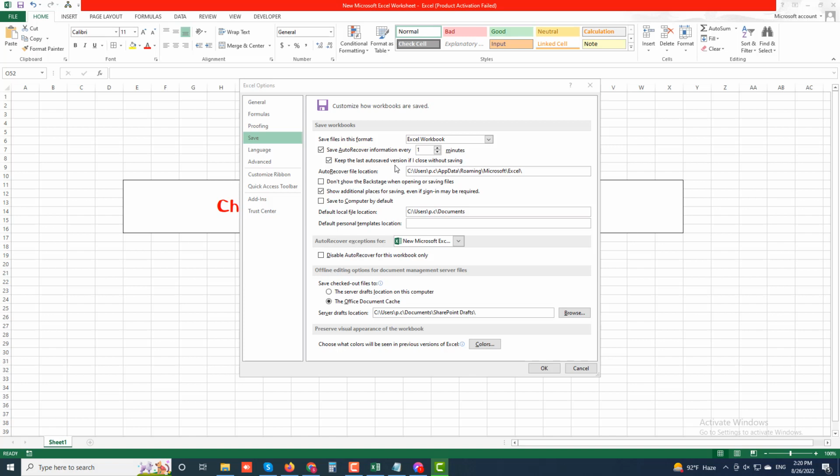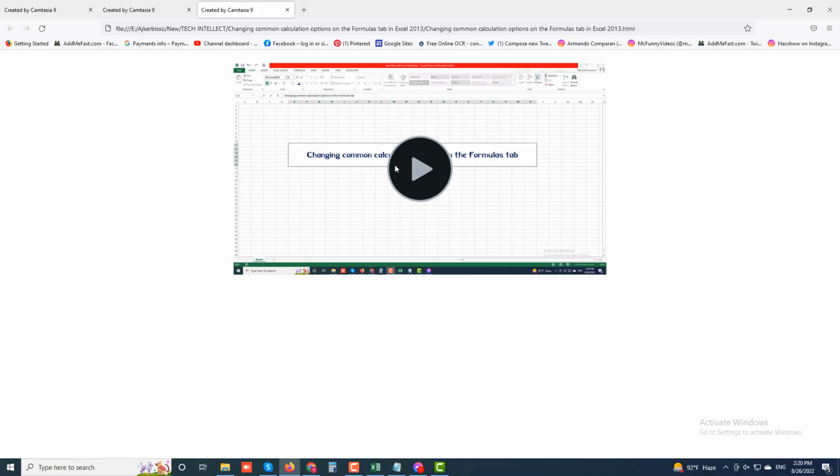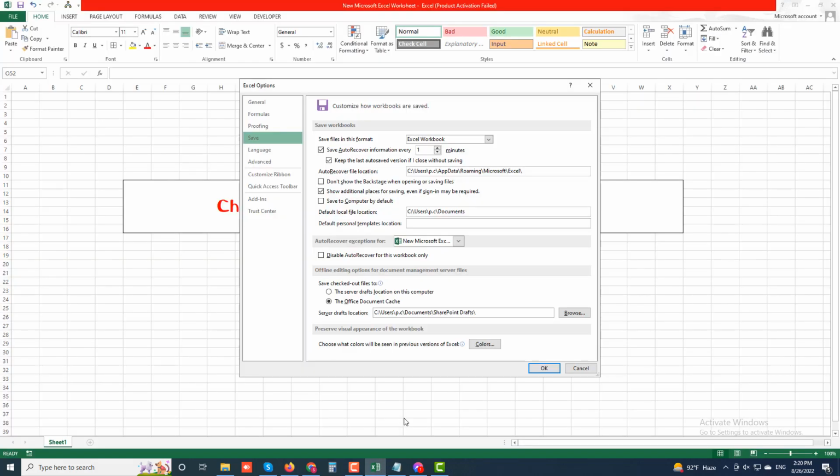If your computer should crash or you suddenly lose power, the next time you start Excel, the program automatically displays an AutoRecover pane. Save AutoRecover information every 1 minute.